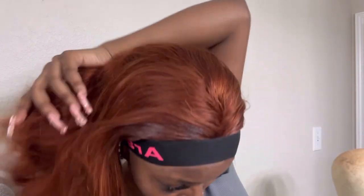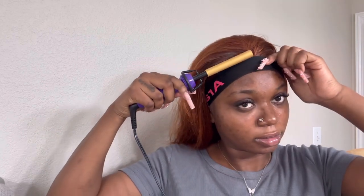I'm just gonna take the hot comb to this a little. I genuinely like this hair and the color. It's only like 20 inches, but it's still cute. It's giving somebody. Y'all tell me who it's giving. Or don't tell me what it's giving until after, I guess. I'm not gonna let that burn.